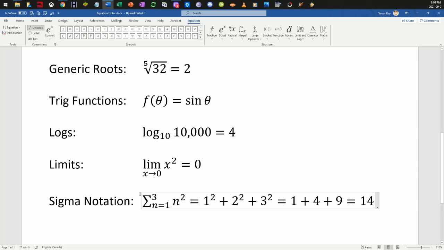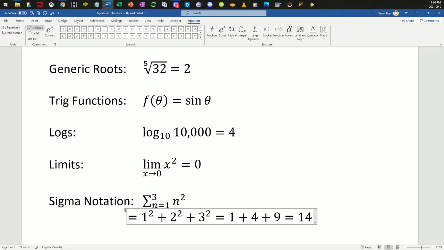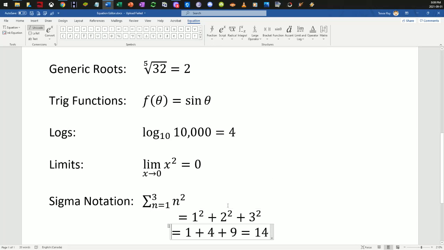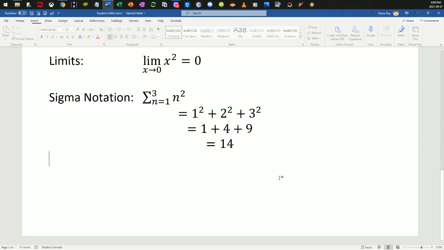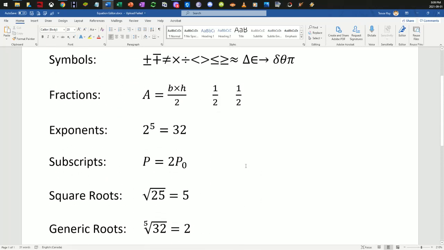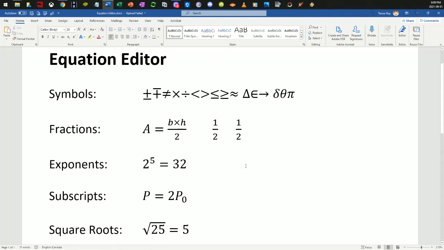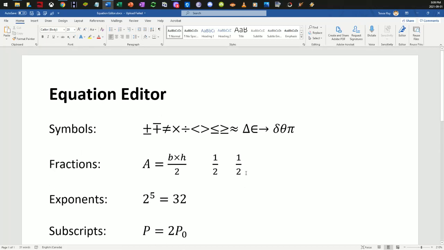This is bad notation, but I should do this. Start new lines for everything. Okay, but anyway, that said, that's basically how these different things work in Equation Editor. I think I've covered literally anything that we're going to use in these courses in high school right here. So if you want to use Microsoft Word, it really is that easy.